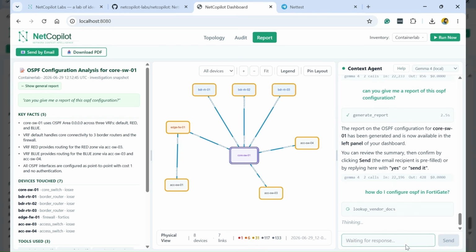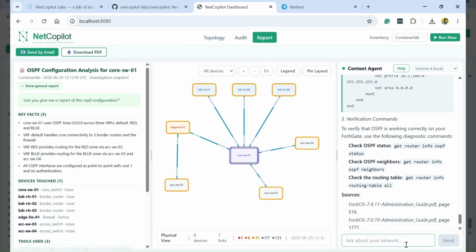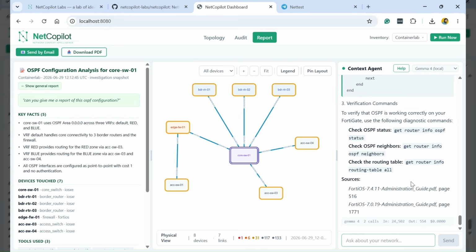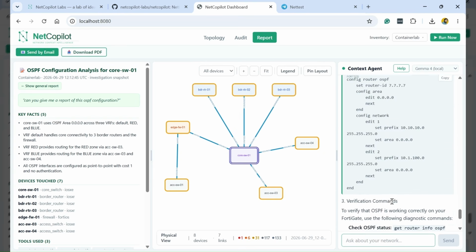And then it's looking for the vendor docs. As I said before, everything is grounded, no hallucinations here. It's not inventing anything. It's always trying to call the tool to provide you the answer. So here you have the sources and everything.